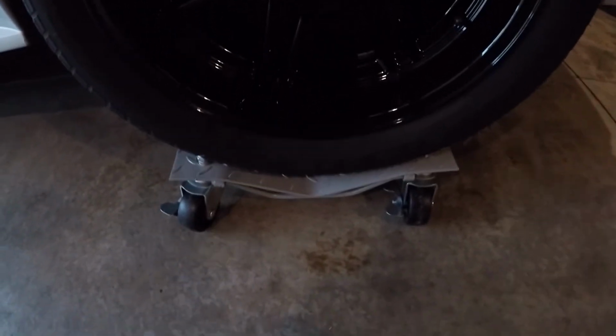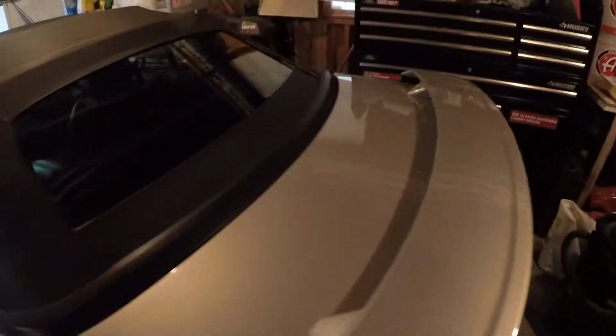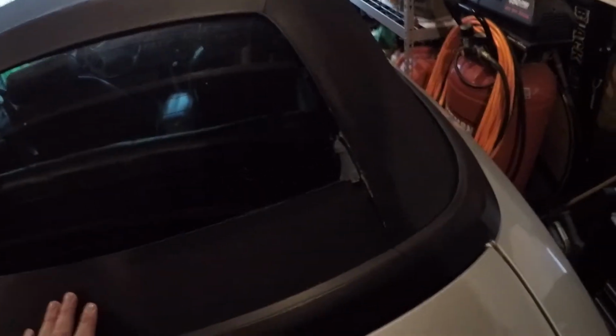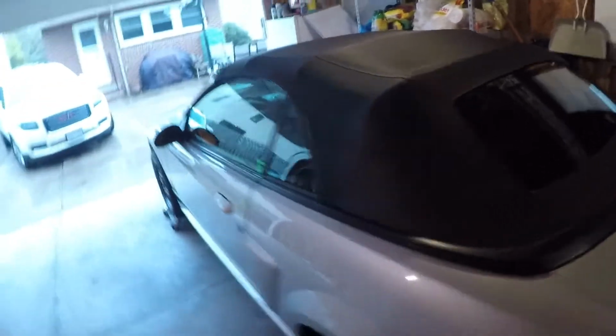dollies. I got these dollies because obviously I don't want to drive it out into that, especially when the roof leaks on the back. The roof probably won't get done for quite some time, because I do need to replace the whole top, because this right here leaks, and I tried to fix it with silicone, but that obviously didn't work.